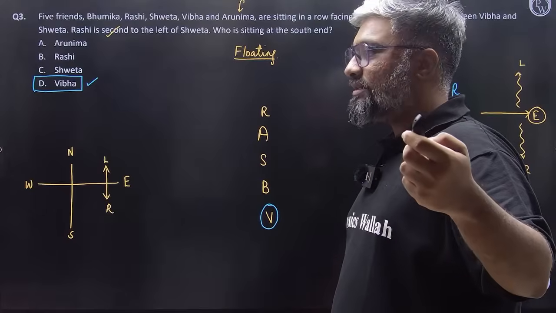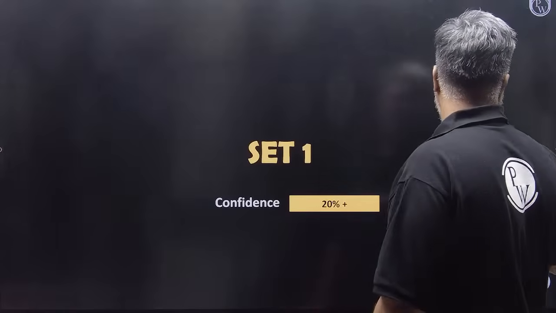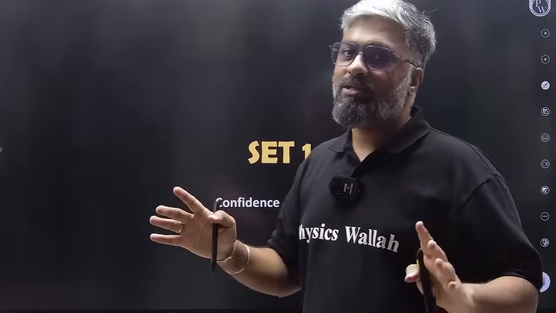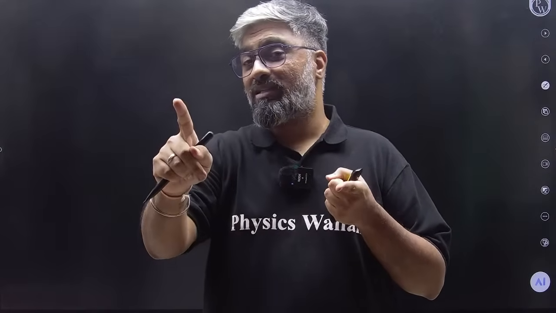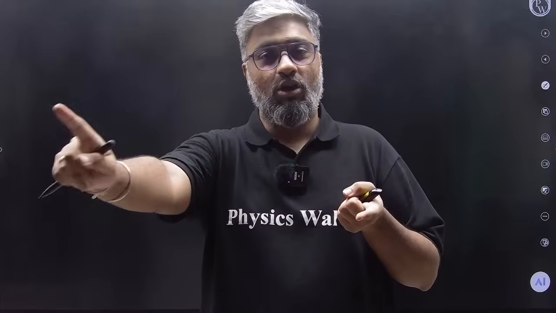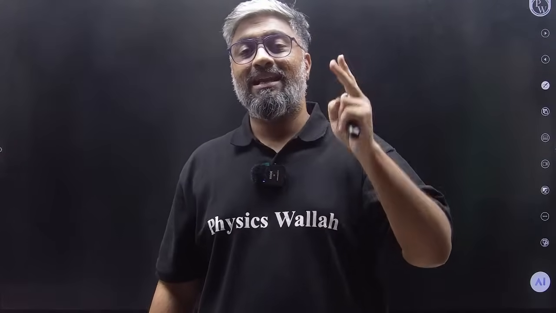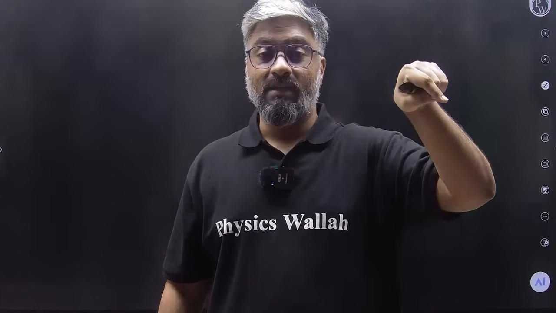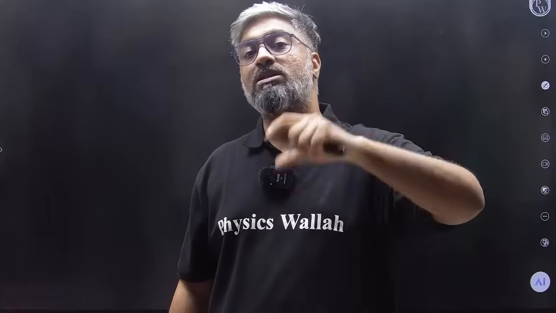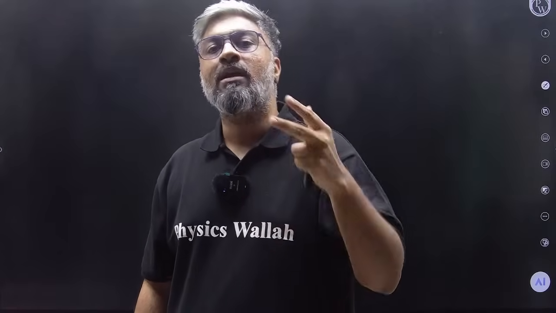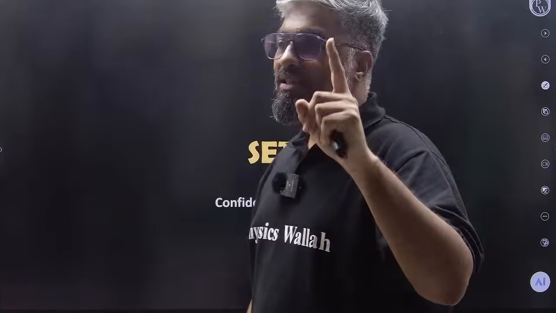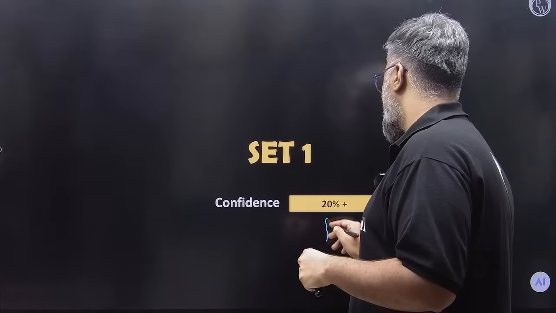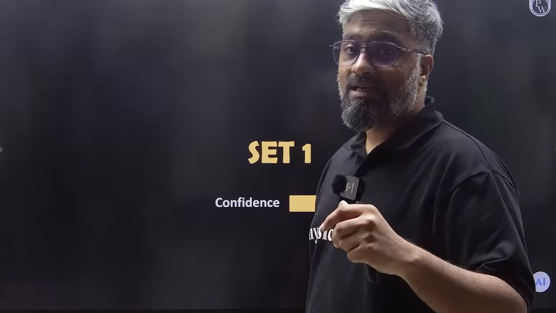Okay, done? Perfect. So now that we are done with understanding linear arrangements, we've understood the rules. Immediate left need not always be the same. Same way, immediate right need not always be the same. Irrespective of whichever direction they are sitting, left and right would vary. North, south, east, west, whichever direction they are sitting, we know what would be left and right. With that, are you all ready for a set? Because this is how normally questions in CAT come. There won't be a single question, right?